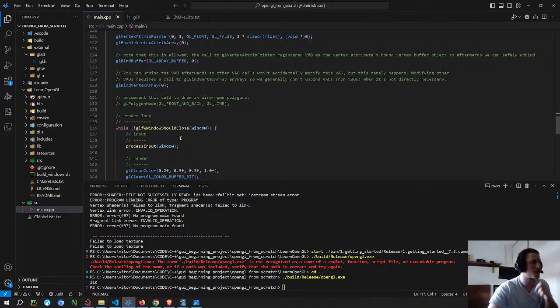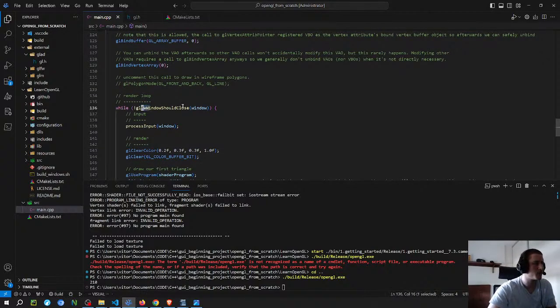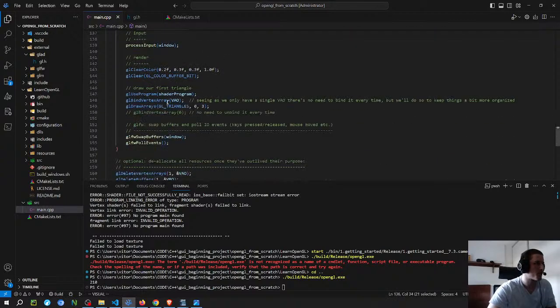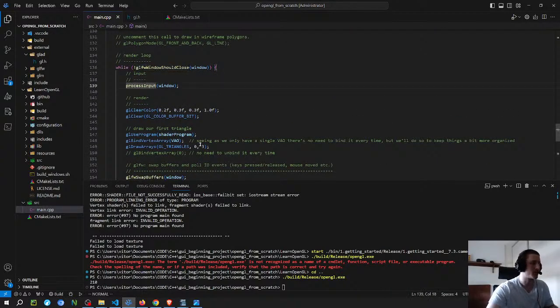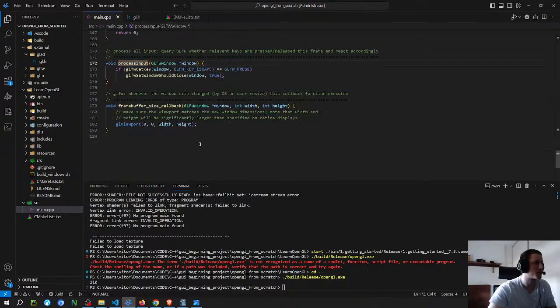So the world coordinates, the camera coordinates, and how they relate to the shaders you're going to build to construct the visualization in the end. So here's the render loop, another function that just checks to see if the window is closed. Then this is some function that they create to process inputs like keyboard and mouse inputs. But I think they didn't do anything in the first examples that I saw.